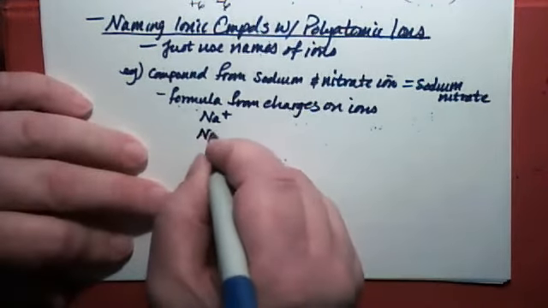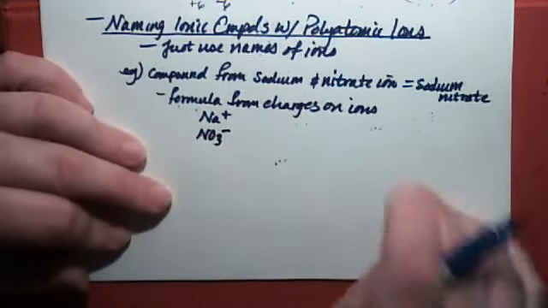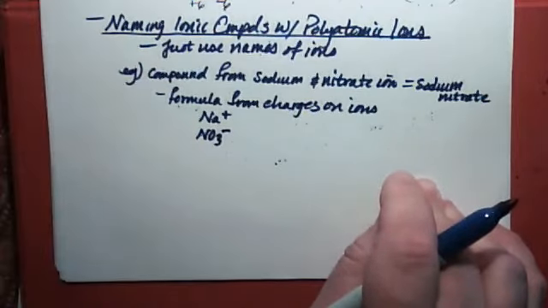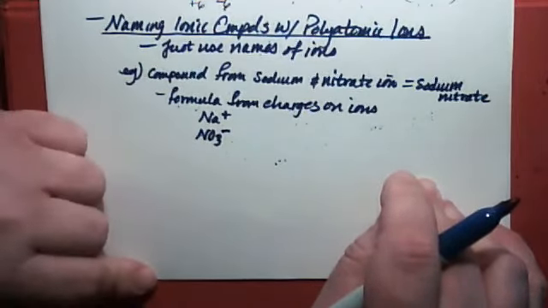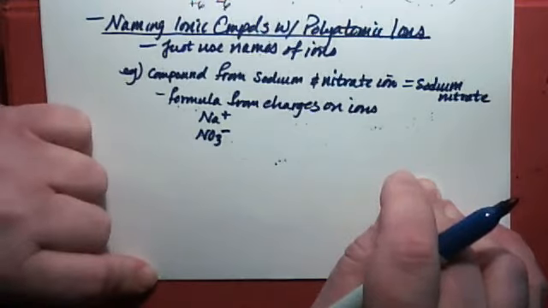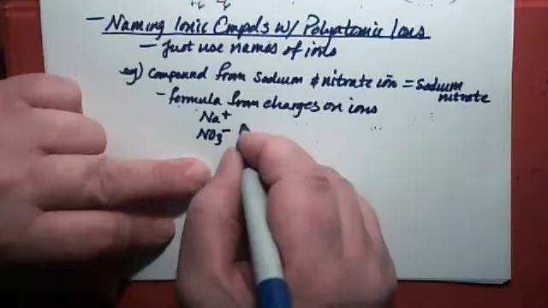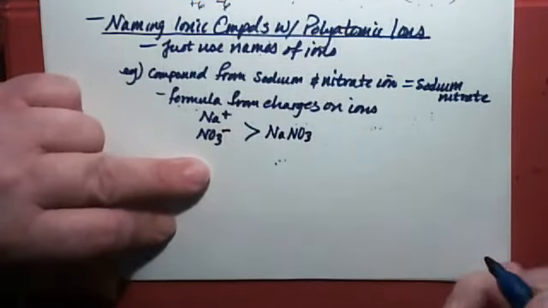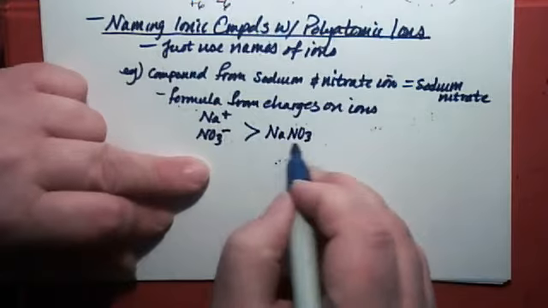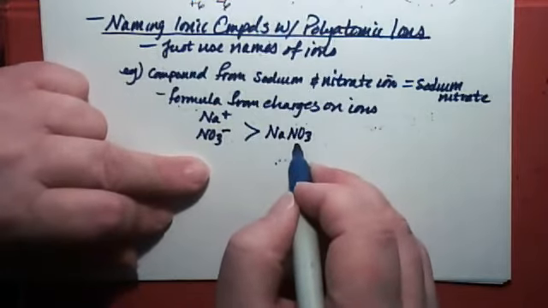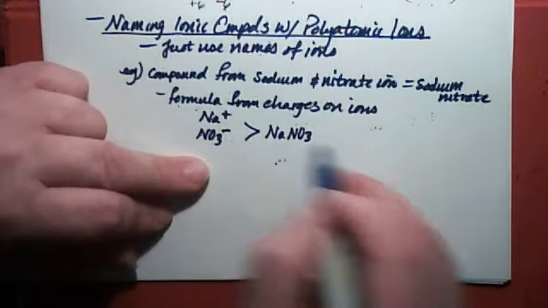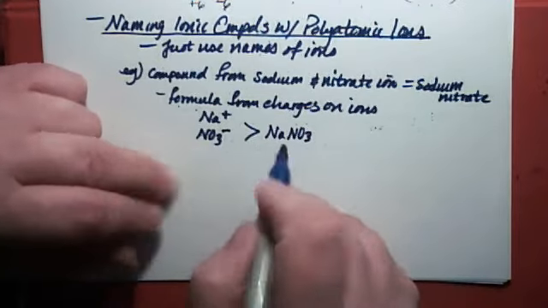And if you look up the nitrate ion, you'll find that its formula is NO3, and it has a -1 charge. And because of this, sodium and nitrate will go together in a 1-to-1 ratio, and it would have a formula of NaNO3. In a case like this, where there's only one polyatomic ion in a compound, you just basically write the formula for the polyatomic ion. That's the usual way to do it.